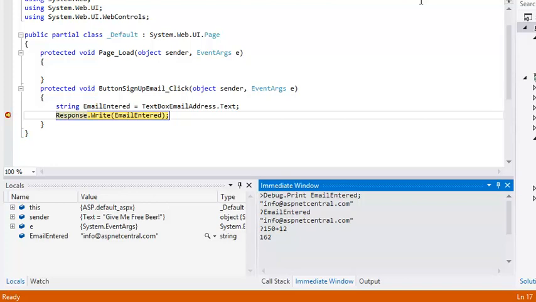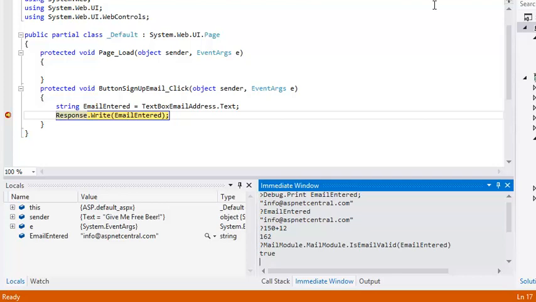Next, type this command: ? MailModule.MailModule.IsEmailValid(emailEntered). This command actually runs a method from the MailModule class library, which you added a reference to in Lesson 1.2. When you press the Enter key, the method returns true for the email address, indicating that it is valid. If this command doesn't work, try stopping debugging, rebuilding the project, and starting debugging again.